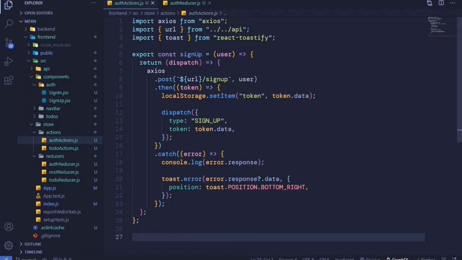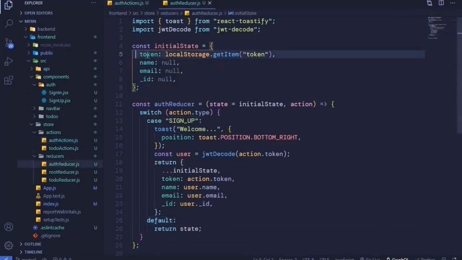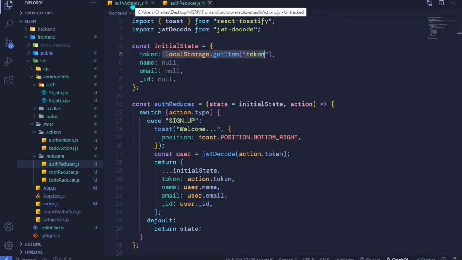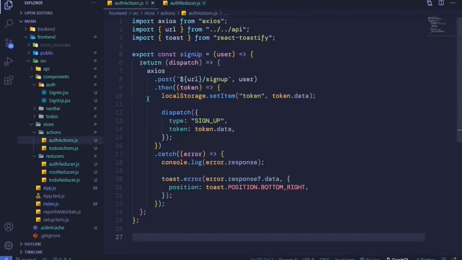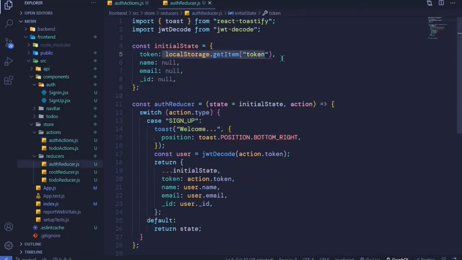So if I come to the auth reducer, you'll see that we are already loading a token from the local storage, and this token we had added earlier using our sign up. So right here we set a token, and then we can load that token from our local storage. So once we sign up, this token will be persistent even if we refresh the page.